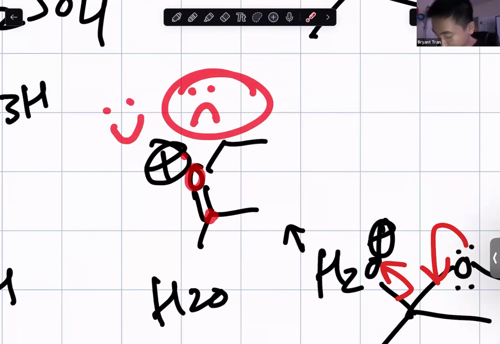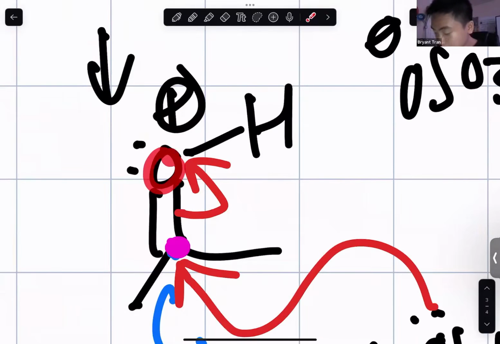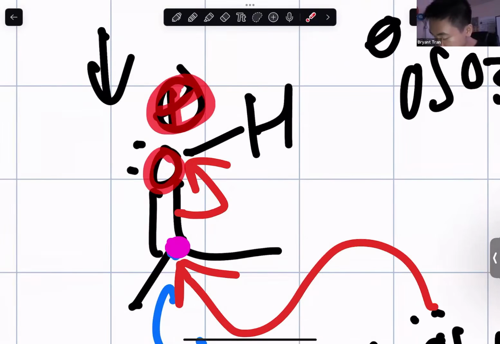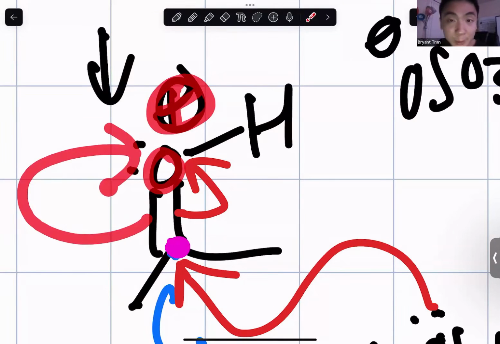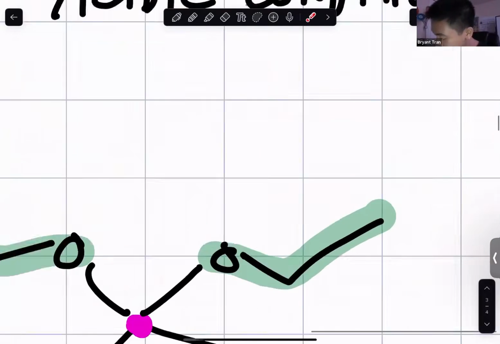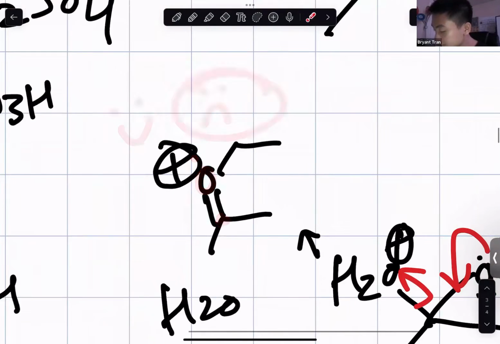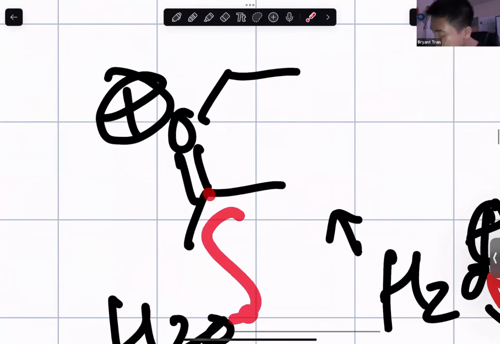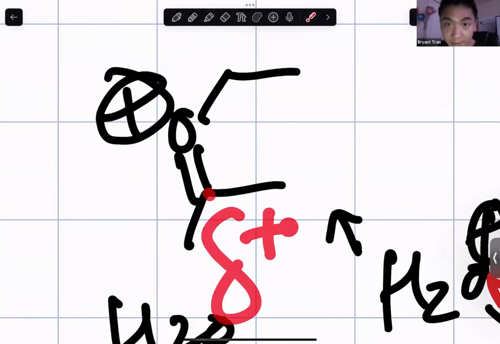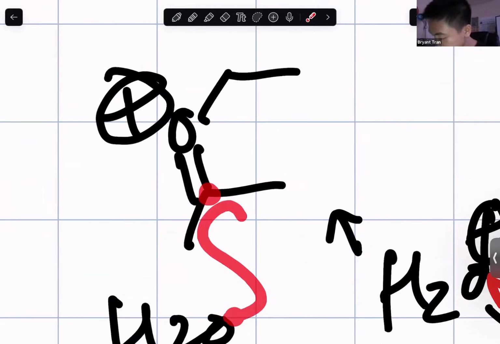So if we think about it, previously, this angry oxygen here, because it's very angry, it's positively charged, it wants to steal the carbon's electrons more. It wants to pull the carbon's electrons more. And if this carbon here is losing electrons, it's losing negative charge, meaning that it's going to have a big positive charge like that. Meaning that it will be the electrophile or nucleophile, this carbon here, if it has a big positive charge.